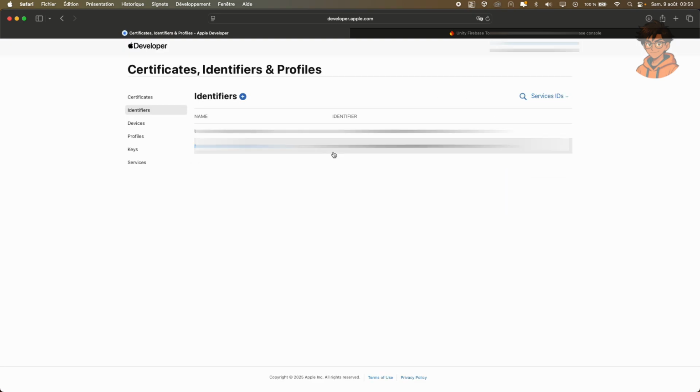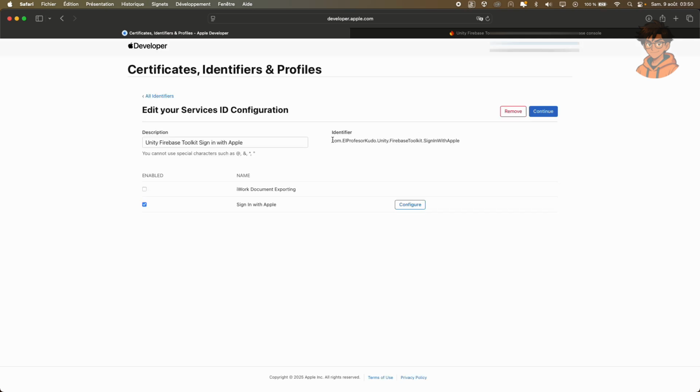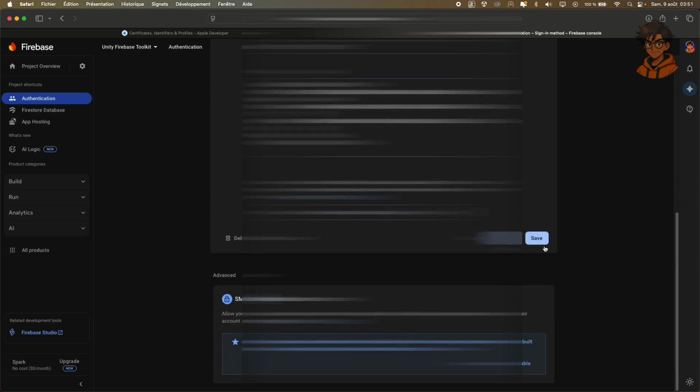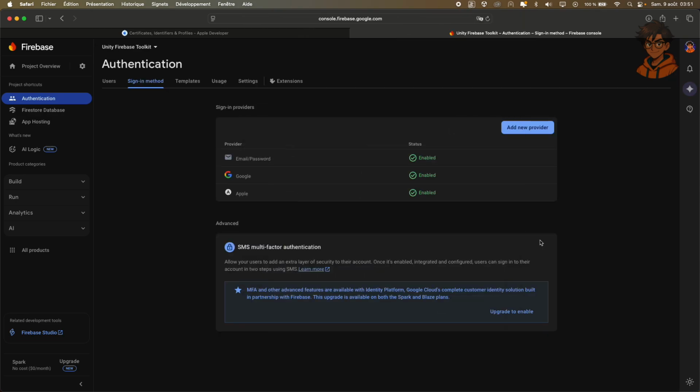Your service ID will be the one we just created, so the identifier, this one. Let's copy it and now we can paste it over there. As you can see here, we can save it. So let's save this. Now we just configured Firebase to be able to sign in with Apple Sign In.